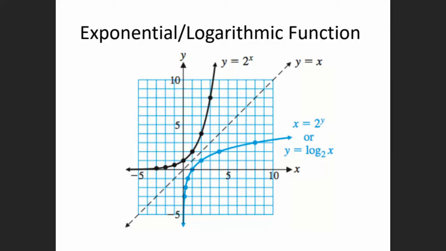Remember, the domain for the exponential function was, in interval notation, from negative infinity to positive infinity. Now that's the range for my log function. My range for my log function is from negative infinity to positive infinity. My range for my exponential function was from 0 to positive infinity. Now that is my domain for my log function, from 0 to positive infinity. They're opposites of each other. They're inverses. If I draw them, we have this axis of symmetry, which is y equals x. It cuts our quadrant in half.